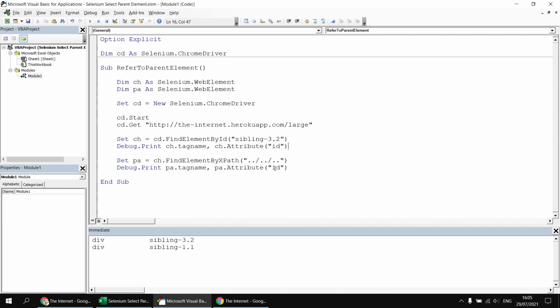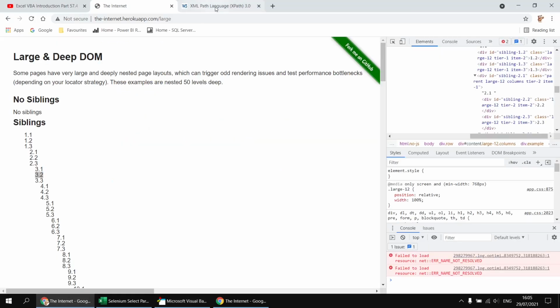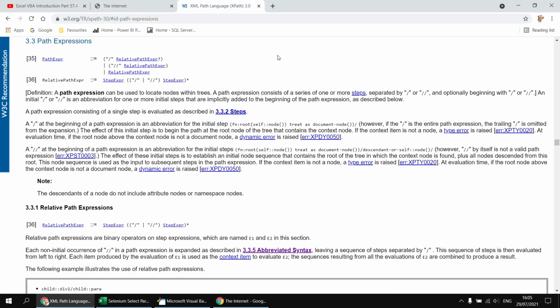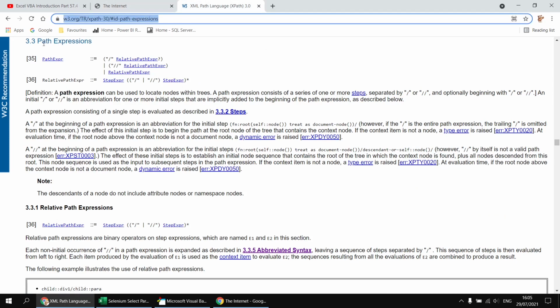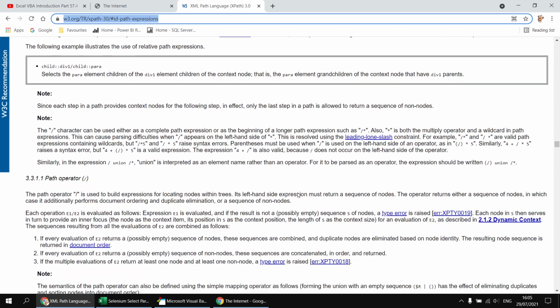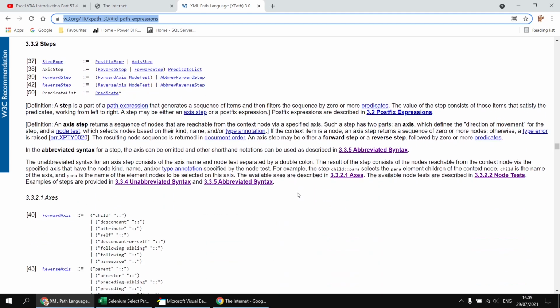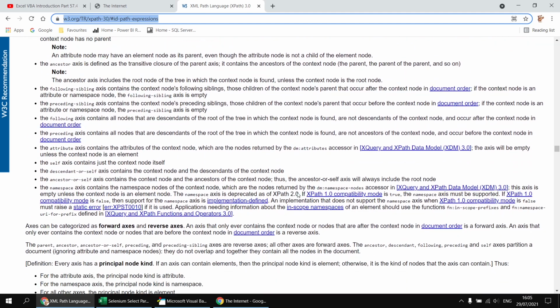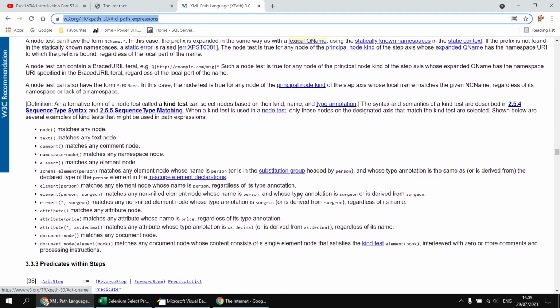There are many, many more things we can do with XPath selectors. It's an entire language in and of itself, so I think that's probably enough to answer the original question that Jason asked. But just in case you are interested in finding out more about XPath, I'd recommend looking at the XPath language specification. I'll drop a link in the video description so you can find this a little more easily. But the path expressions section covers everything we've talked about in this video here, plus lots and lots more besides. So you'll find some exciting, interesting things you can do with XPath selectors in there.